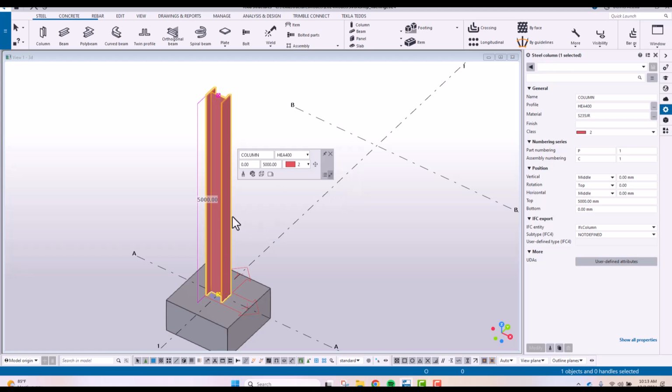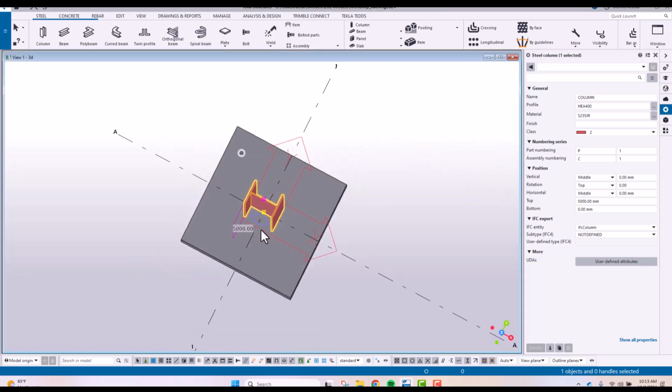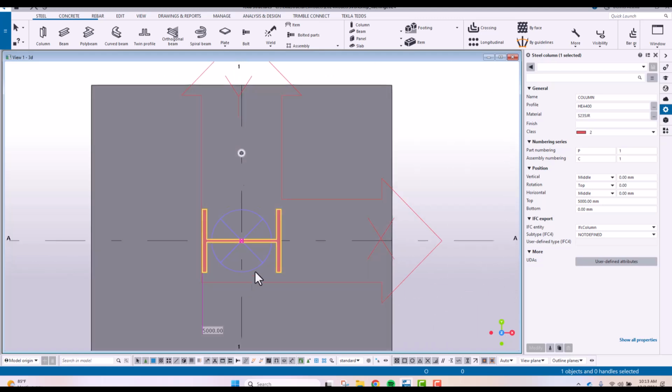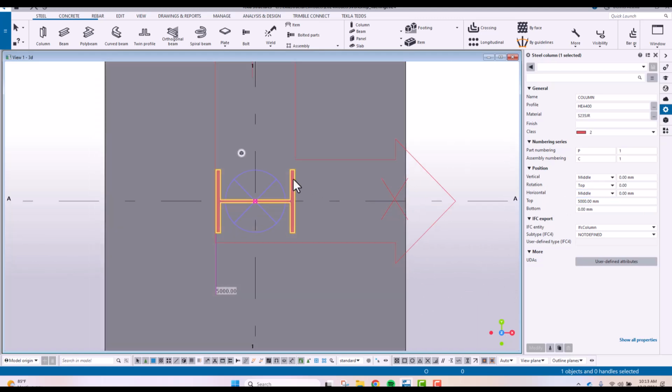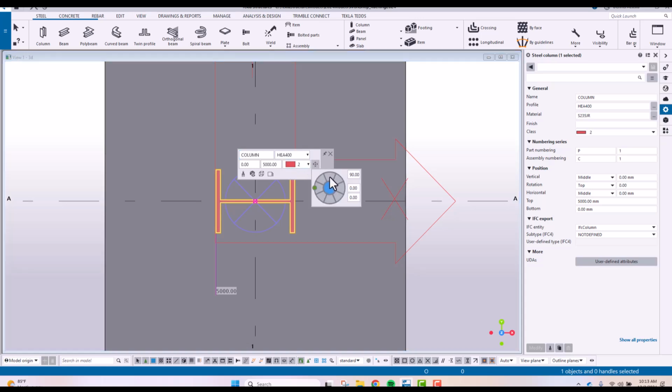And also, earlier I showed you the vertical and horizontal. This one also has the same. If I click this, you can see the magenta and cyan color in the middle, meaning that one is the middle. If I click here, look at the position.